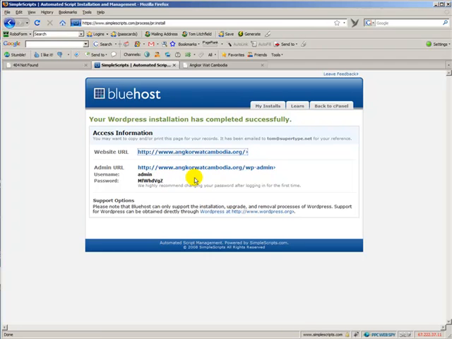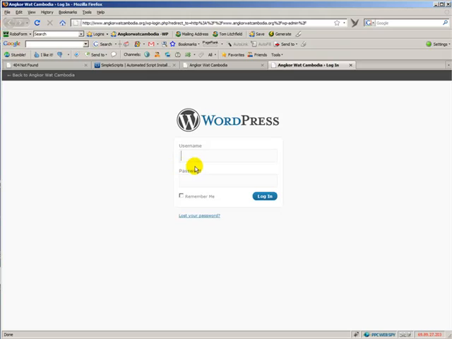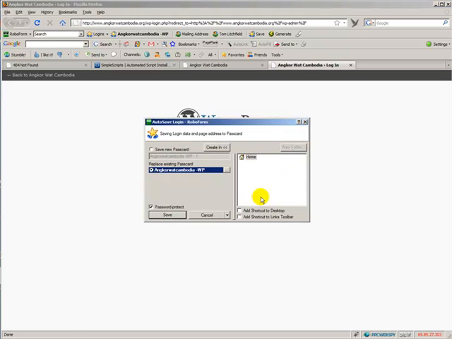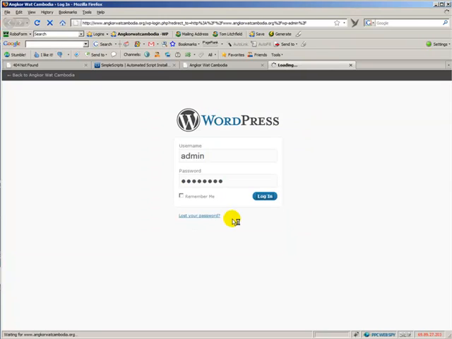And if you know anything about WordPress, you know that WordPress allows you to log in and update your website without having to do any programming. And to get to the admin part of WordPress, we have this link here and a username and password. So I'm going to log in and save this password. Number one, to make sure it works, and number two, so I can have a record of it in my RoboForm. That way I don't need to remember the password.